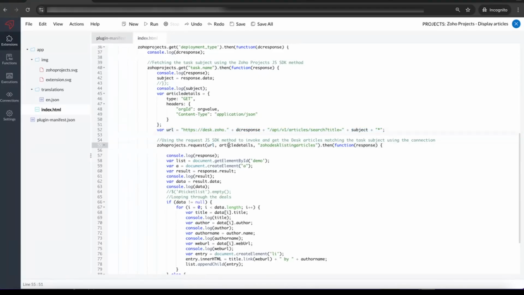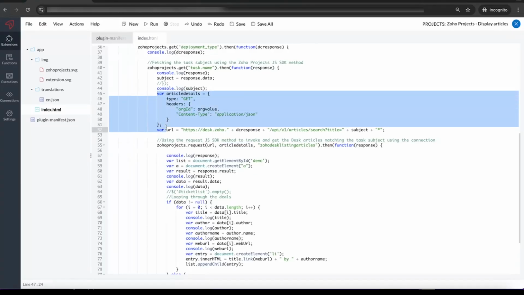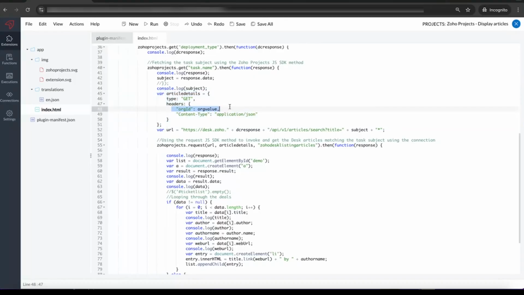The next thing is the object that is required to invoke this particular API. So what is the object that is required for that? When we saw the API, we saw that the request method for it was GET, and there were certain headers that were required from the Zoho Desk end, which was the org ID. So we need the end user's Zoho Desk organization ID, right?